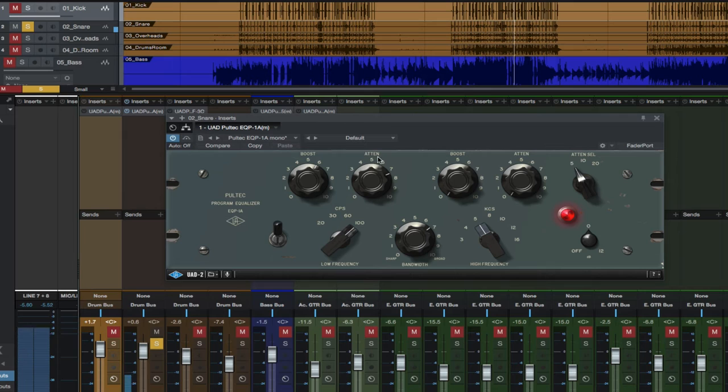Let's bypass this, just bypass the EQ. It's before. After. A little too much. Let's bring in a little bit of 5K here. Kind of, again, a medium Q.